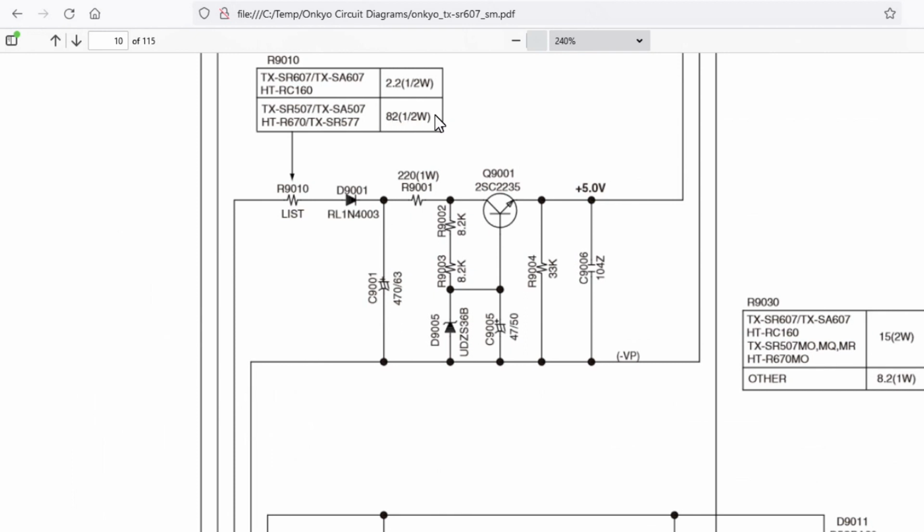While 2.2 is quite low, don't be tempted to replace it with a piece of wire, because I'm guessing this sort of design has it as a bit of a current limit, and if there's a short circuit through all this lot, that resistor will just go open circuit like it did, without doing a lot more damage to something else.